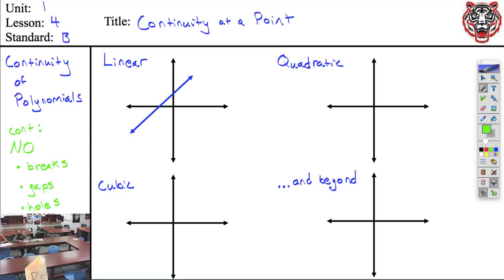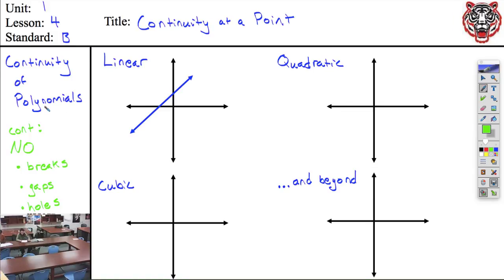Vertical asymptotes. Very well. So breaks and gaps, and maybe even holes, might sound like the same word to you. I can briefly explain that. So breaks just mean they totally stop, and then there's nothing over here. A gap means I have a function that just skips a point and continues over. This is a gap. A hole means I have a function that has a tiny little hole in it and then continues on, very similar to a gap. And then vertical asymptote, we know what that looks like. It goes upwards towards infinity because there's this VA here. So it can't have any of those things, and if none of those things are in it, then it's continuous.